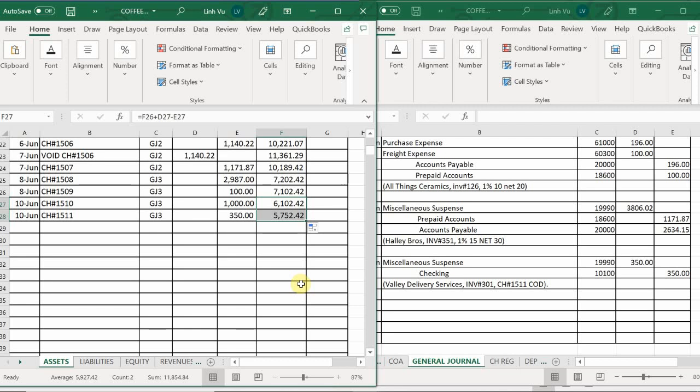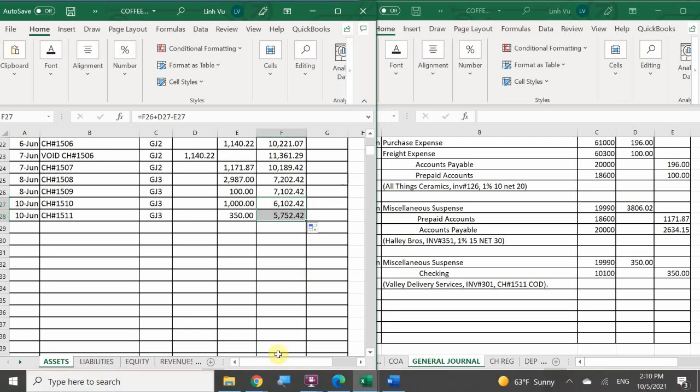All right, so not doing so well, but that's the price of doing business and starting up your business, right? You're going to be spending a lot of money to start up your company. Okay? All right, so good. So that's miscellaneous expense. So now where else do we need to go?